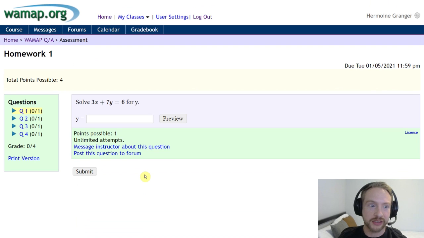You'll notice a few things at the start. It'll tell you how many points are possible. It'll also tell you the due date and cutoff time. And the settings for the assignment can be different depending on the way your instructor set it up. So your instructor has the option to set the number of attempts on each question, whether the question reloads with different numbers after attempting the question a certain number of times, whether there's a penalty for multiple attempts or not. Those sorts of things are set by your instructor. So you may want to ask them what their assignment setting policy happens to be.